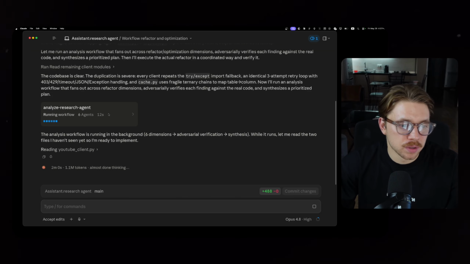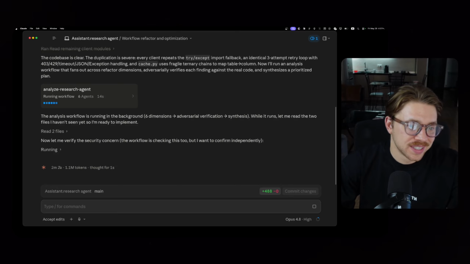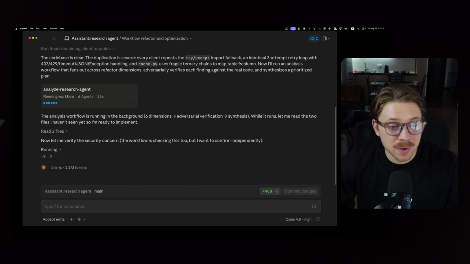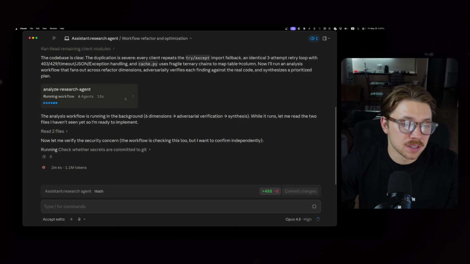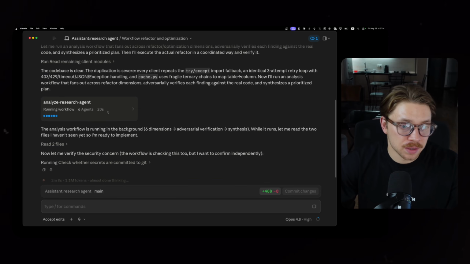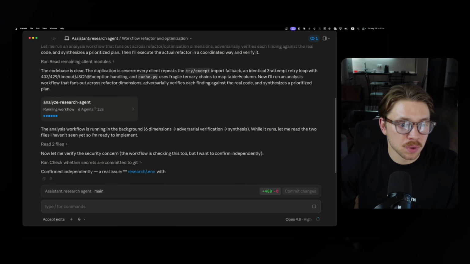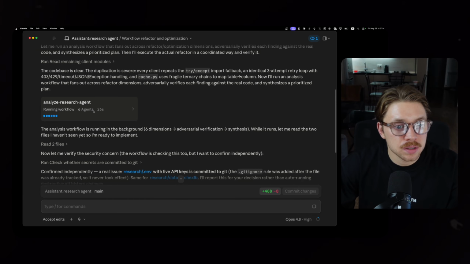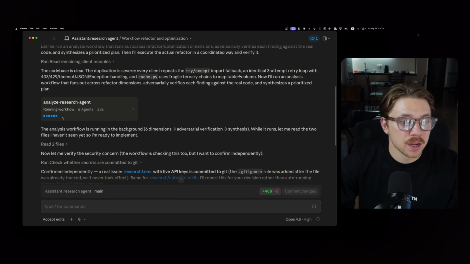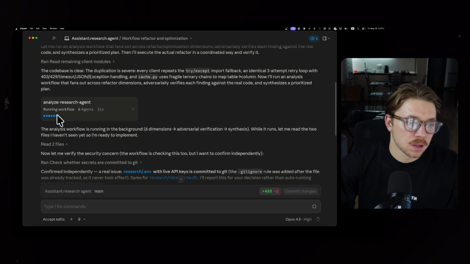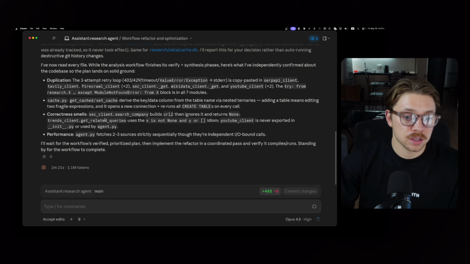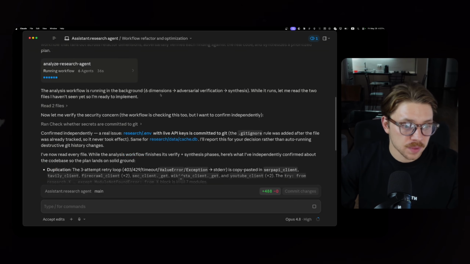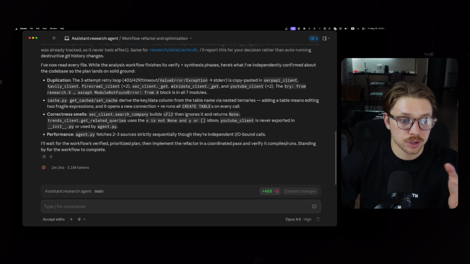The amount will increase later, and of course a lot of tokens will be spent for this, but we can see this new fancy interface block with status, where we can see that agents are running. Here are some status rectangles with these agents, and yeah, that's how this new feature works.